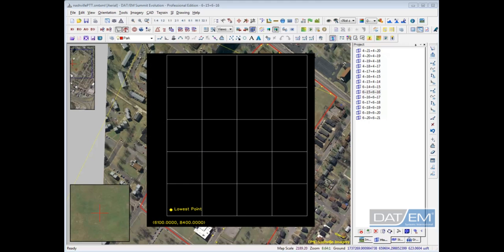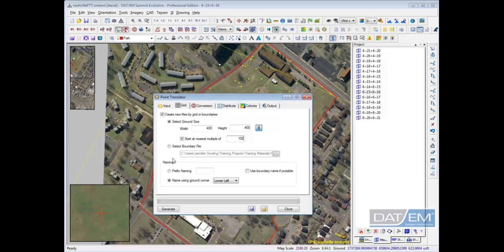Here, the grid distance value is evenly divided into both the X and Y values. So notice the location of the lowest coordinate point from before and where it is in the new grid. This grid will encompass the entire area of my input files, thus ensuring all points are contained.